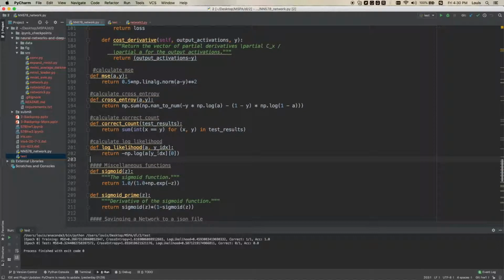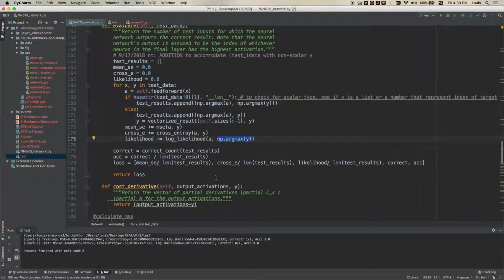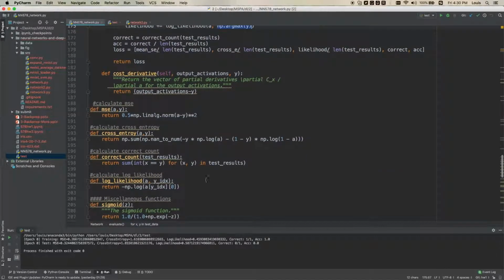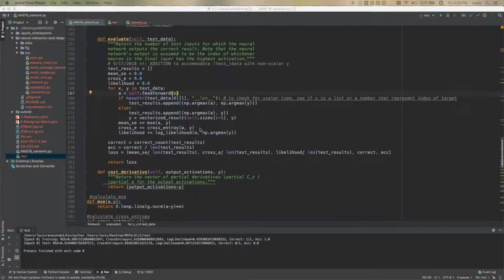It takes the y index, so y is the argmax of y here. It's the correct label y, and we just want to see what's the log likelihood of that one. Because A is a list of lists, I need to get the value of the probability, so I return it as a list, as you can see here. So this is the second requirement I'm going to explain.